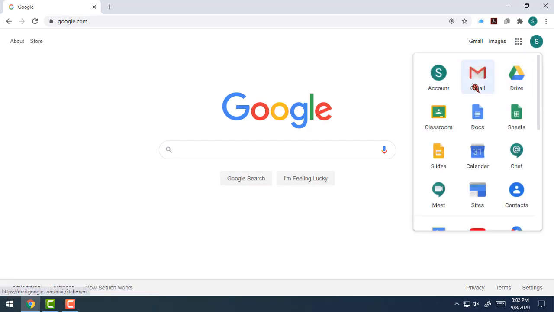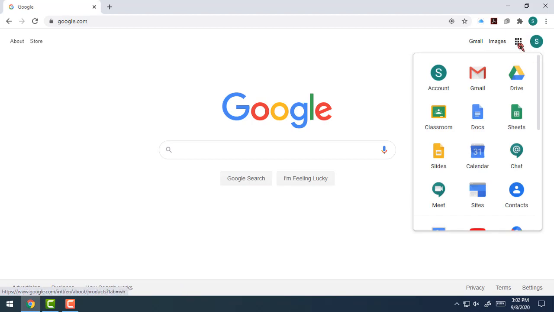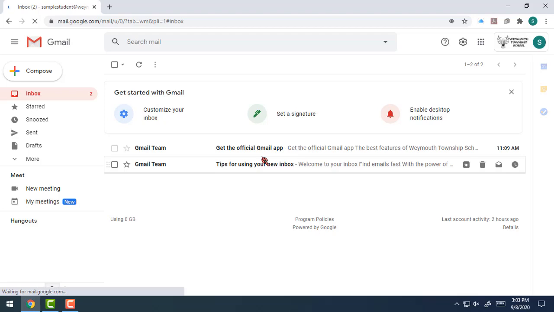And when I click on that, I see Gmail. There's also sometimes a shortcut for Gmail here. There's sometimes also a shortcut for Gmail as an icon in the bottom bar on a Chromebook. Again, there are many different ways of getting to the same thing. Okay, so there are even more ways, but one of the easiest is to just click on that app browser and click on Gmail. So I'm in the Gmail account for this sample student.